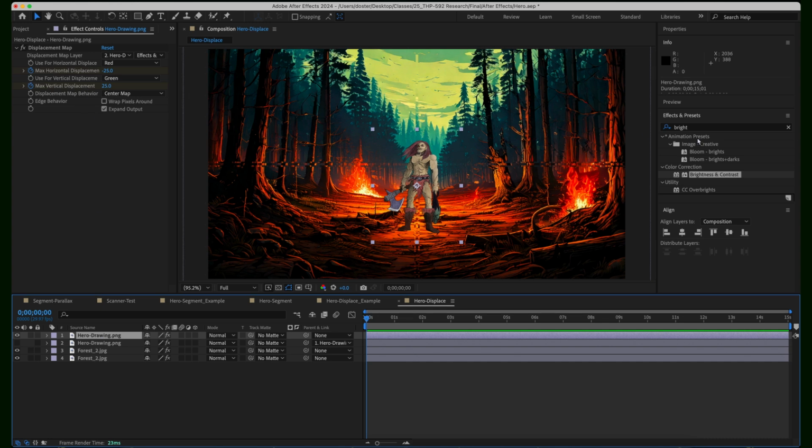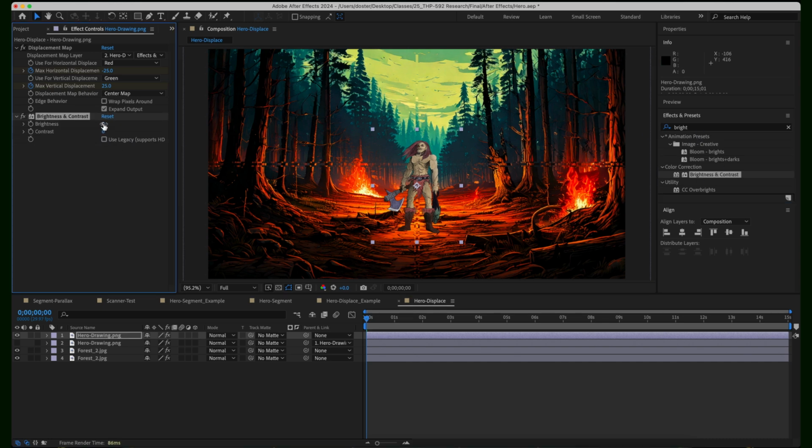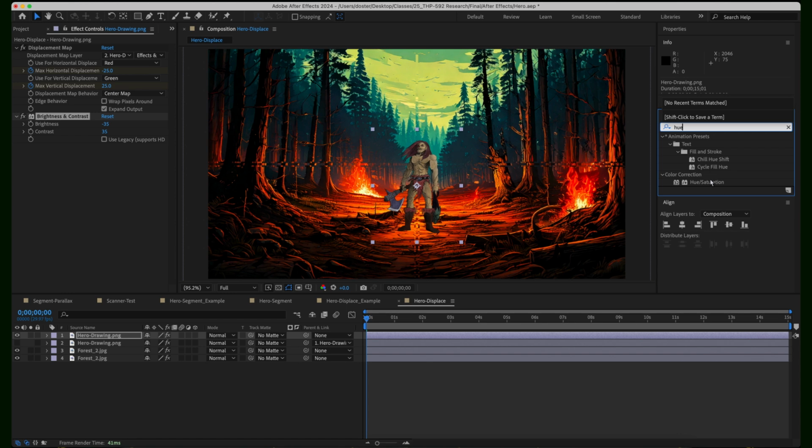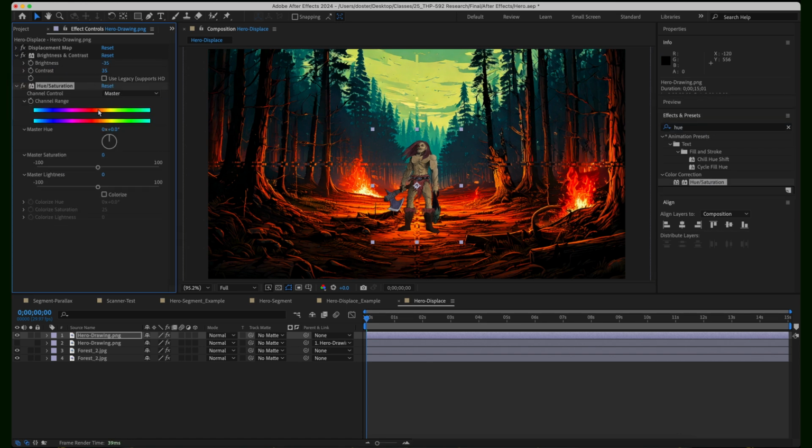So let's look at our hero now, our subject. We're going to want to bring his brightness down as well. Maybe boost that contrast a little bit. And we're definitely going to want to shift his hue here. So let's take a look at that as well. And he could use a little more red probably. That's getting pink. Maybe somewhere in there we can saturate him more. Bring him back a little bit. Something like that.